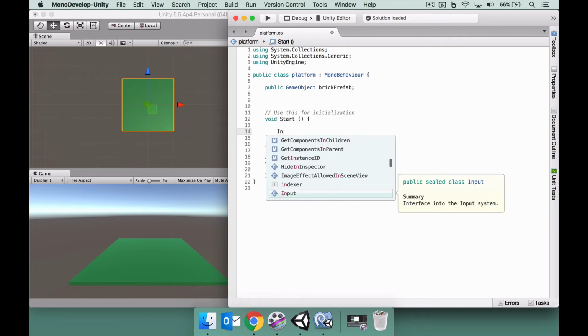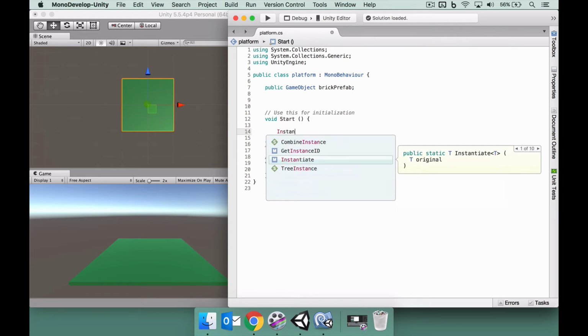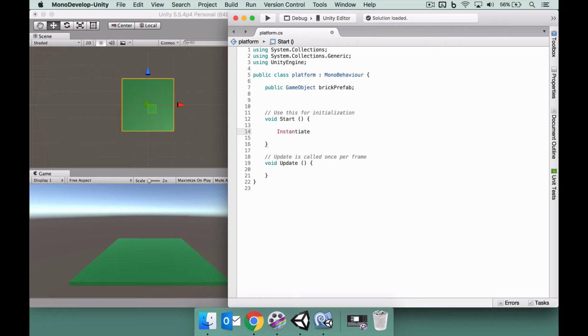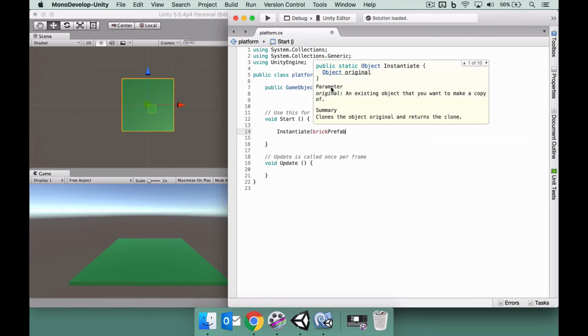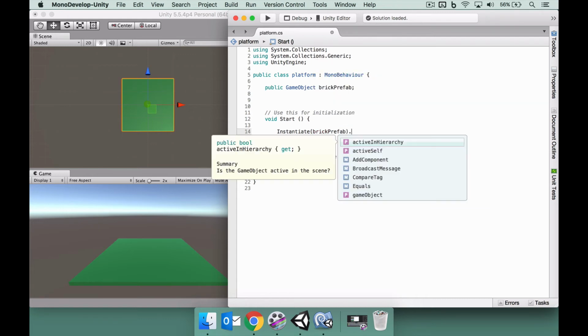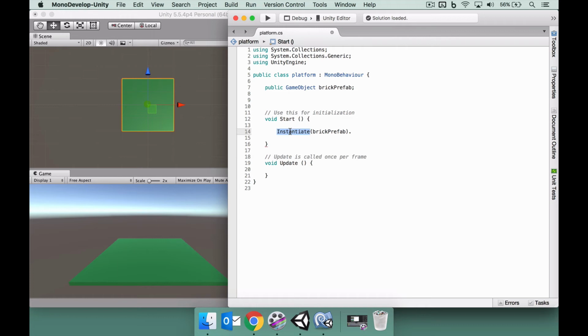We need to use an Instantiate function. First of all, let me explain instantiate. That just means copy. Make a copy of and put it into the scene.